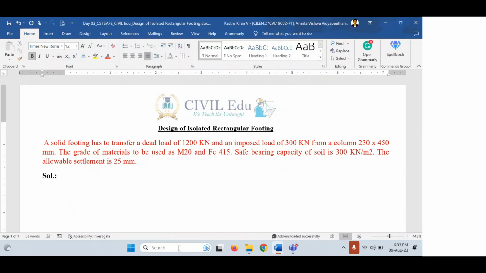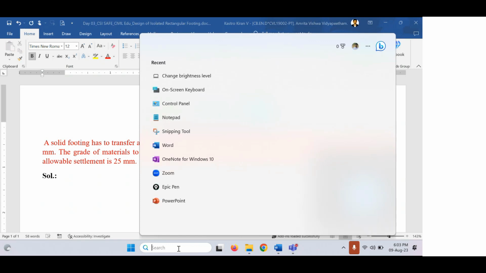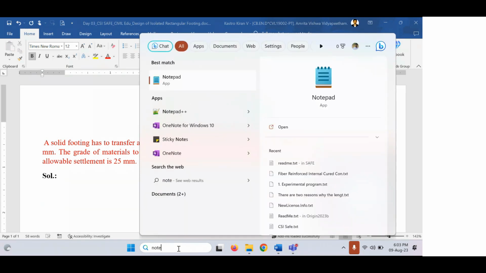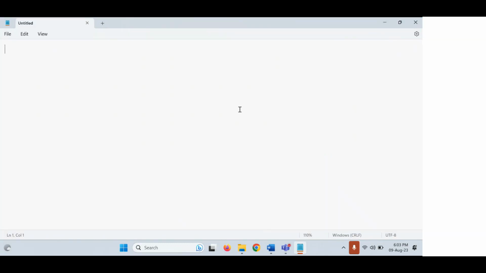In the last session, we were talking about a couple of details related to the design principles of foundations. So from today's class onwards, we are going to look at how to do the manual design of foundations, or manual design of footings. In this part, we are going to discuss five different manual designs of footings.